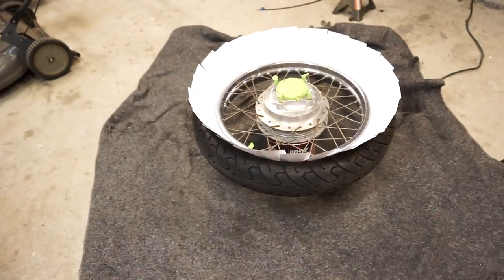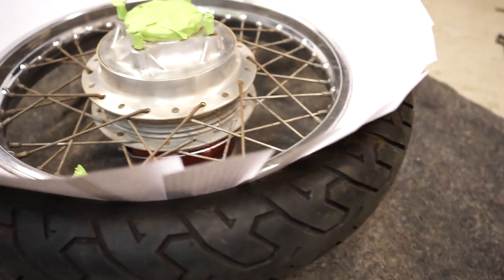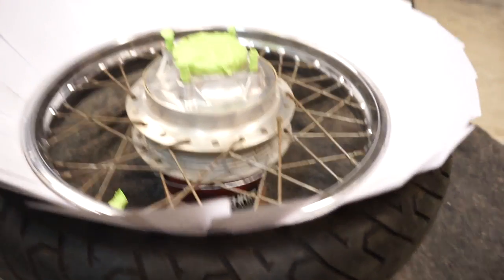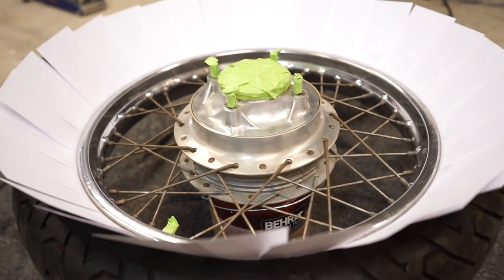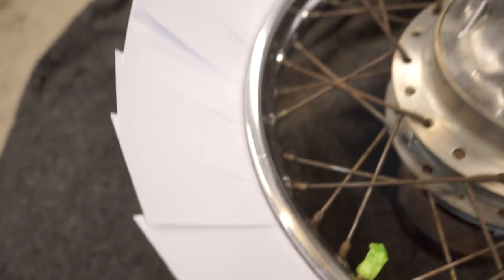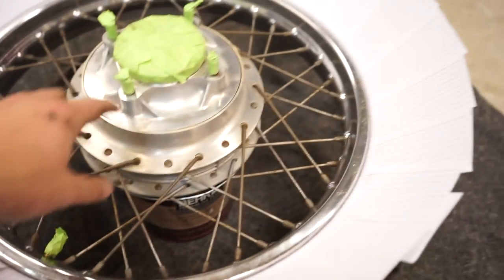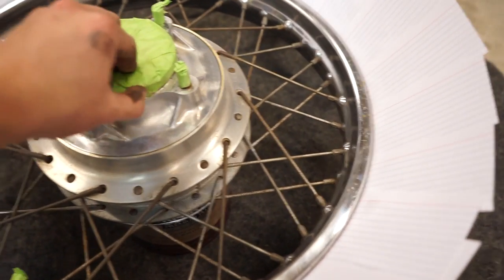I want to show you guys how I'm going to mask it. It's by far the easiest method. All of these out here are actually just 3x5 index cards. If you let all the air out of the tire, you can push the tire in just enough to tuck these in around. You overlap maybe a third or a quarter of the card as you go. And that gives you a real nice edge right around the rim that's masked off. So obviously you don't paint the tire. Then I just tape off the valve stem, the studs themselves, and where the bearing is.